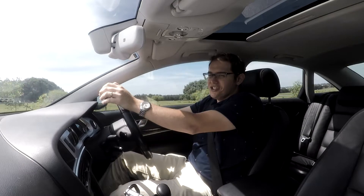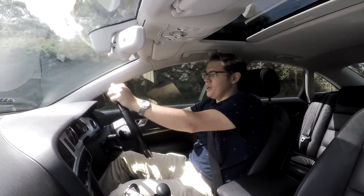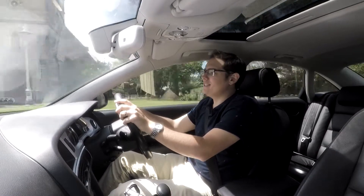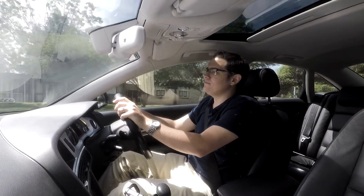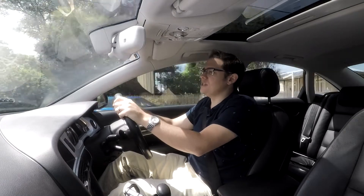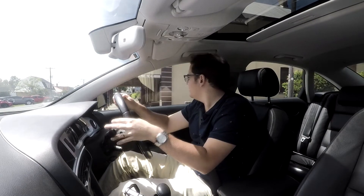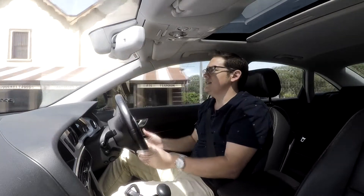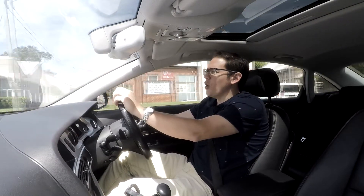A lot of people like to stereotype car owners. We know what they say about Volvo drivers, Kia drivers, Honda drivers, BMW drivers. The Audi driver doesn't get a great reputation — they're thought of as impatient, ducking and weaving, always wanting to blow you off at the traffic lights, stubborn, looking down on others. But the reality is people of all sorts buy all sorts of cars. I don't think you need to be swayed by that reputation. You just need to look for a product that suits your needs. And if you want to drive around in something comfortable that looks relatively stylish, you can't go too wrong with this 4F C6.